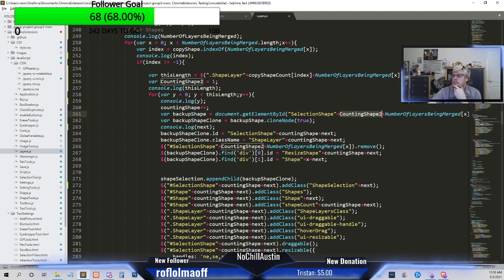So let me. So this is correct. One. The length of that becomes 1. Counting shape 2 becomes 1. Does it though? If we don't change one of them, then it might need to become 3, right?